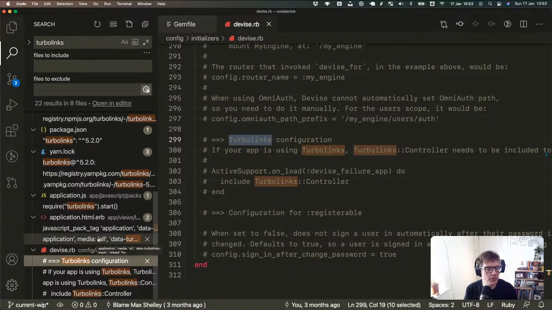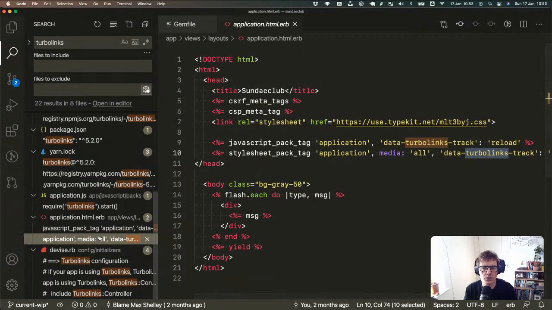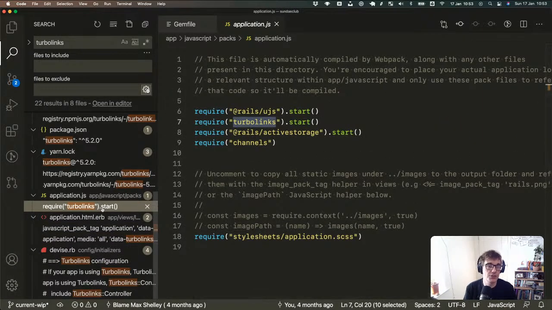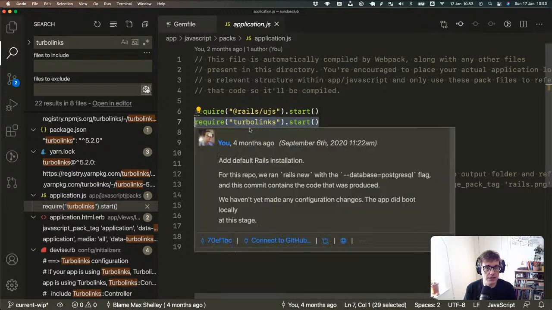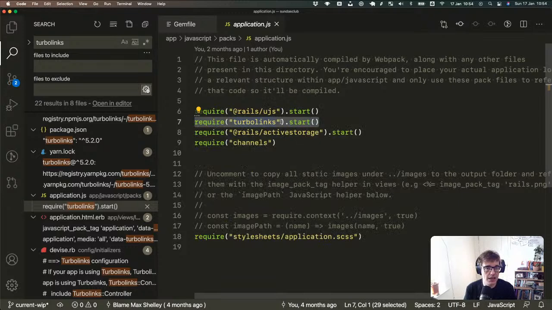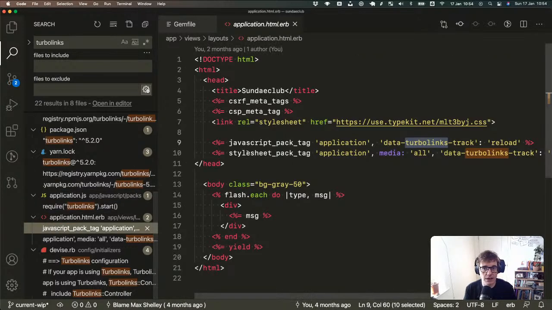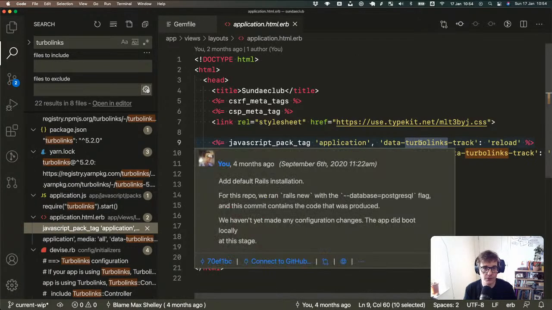Okay, so what I'm looking for here specifically is what we should be pulling out if we're about to remove the Turbolinks gem and replace it with Turbo Drive. We do have a specific line that kicks it all off in our application.js.